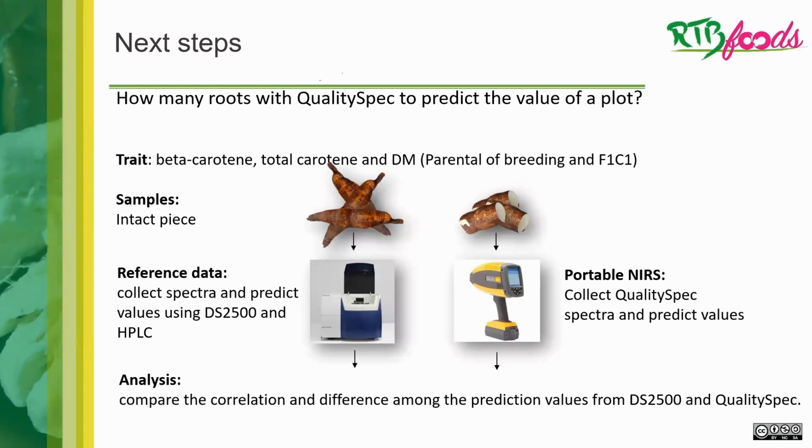Okay, the next step is to continue doing different tests to obtain better equations for dry matter, and we are going to use the beta carotenes and nitrites because we have them in the field at this moment, and we are going to do the analysis of this. But yes, we need to improve all the equations and check if we can do this with only one or fewer spectra.